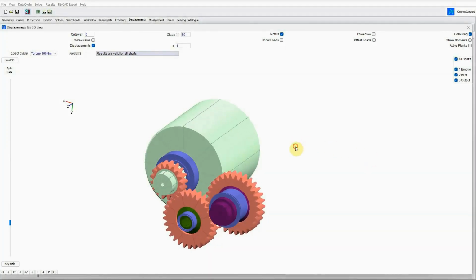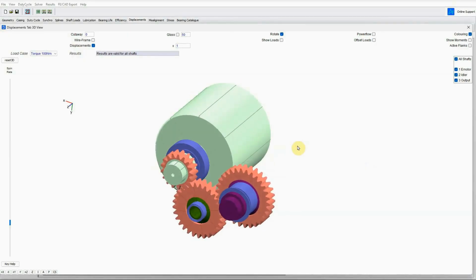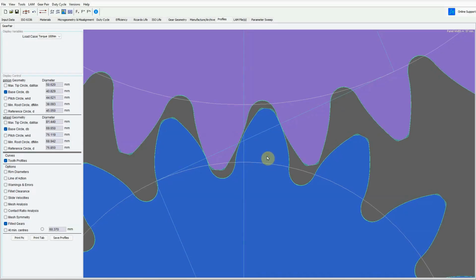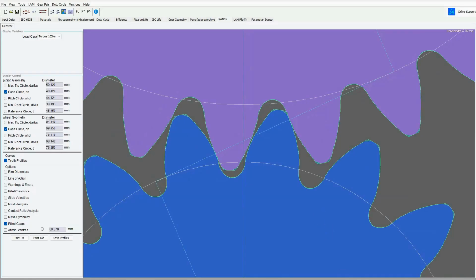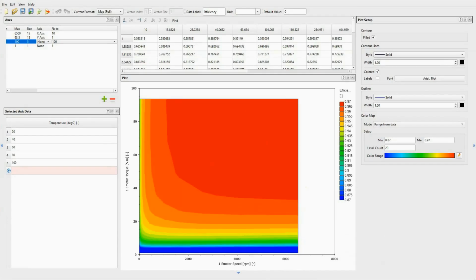So in summary, we have shown that with SABR you can model shafts very quickly and easily, you can select bearings from the online catalogue, and you can design the gears. The gears can be designed using our parameter sweep function, which means that you can target efficient gears whilst they are also durable. And following that, you can then export the results to efficiency maps to compare designs for both gear design and bearing design to give you as efficient a transmission as possible.